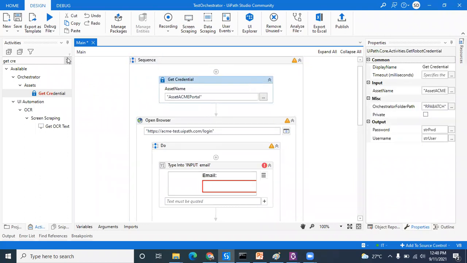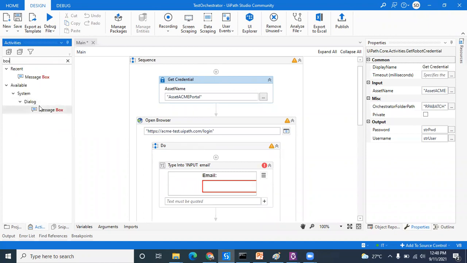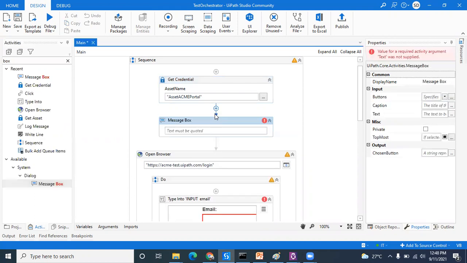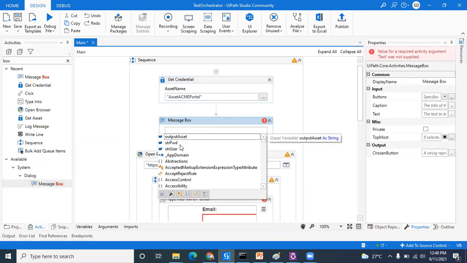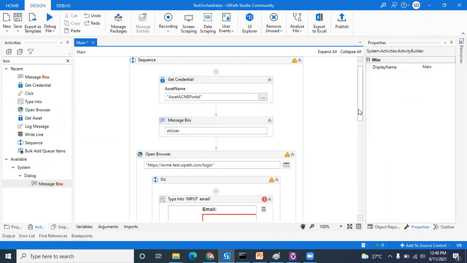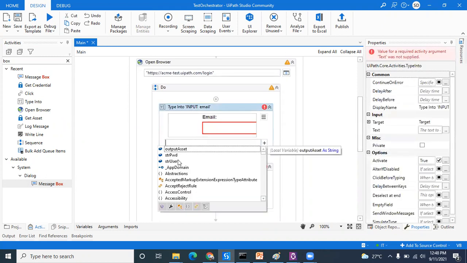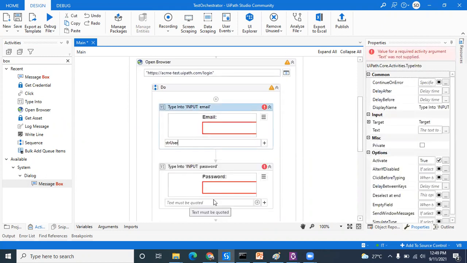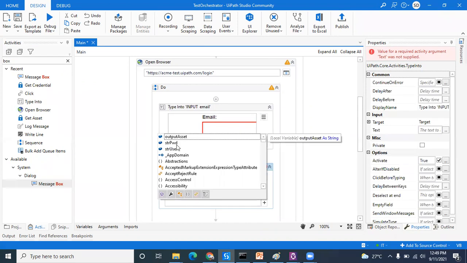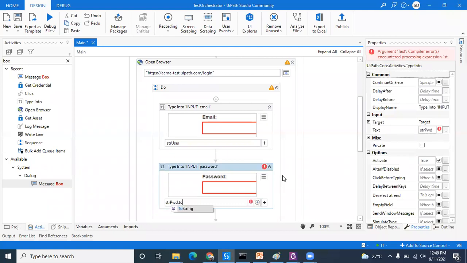Now here just use a message box to check whether our username is getting retrieved or not, because if it is not working, our next workflow will not execute. And here just pass the variables str user, str password. Since it is a secure string, you just convert it into string.